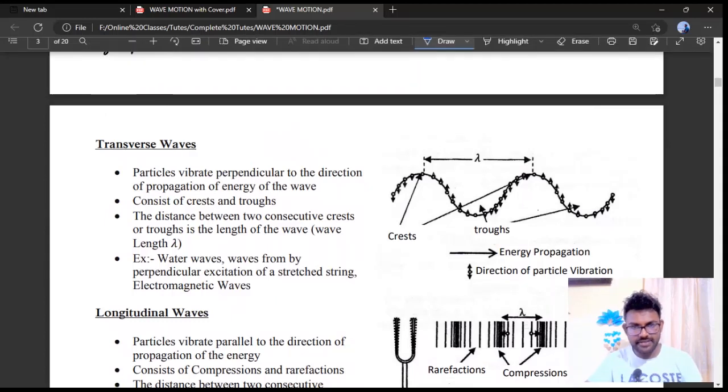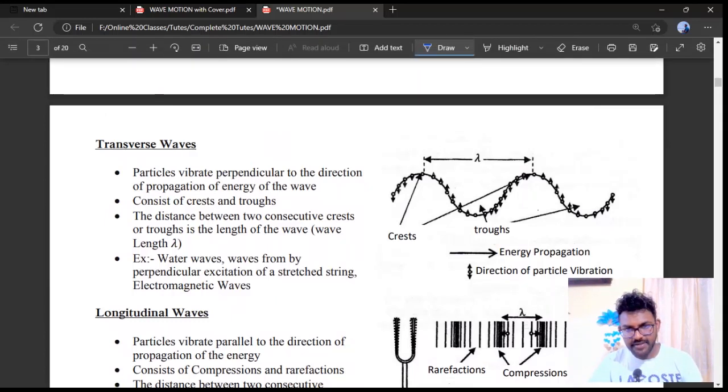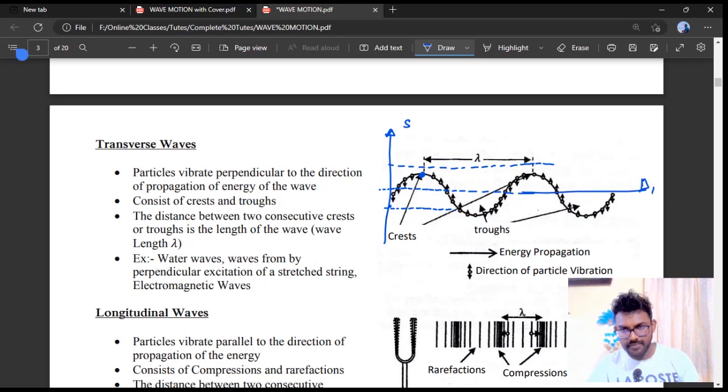Let's say now if I just consider it here, you can see these are the particles that are going up. Now these particles have reached up to here, the displacement is here, but you can see there's a maximum displacement of the particles, right? The maximum displacement of the particles has gone up to here. If I plot it, this is the maximum displacement. Now if I plot the displacement s with time, the displacement of the particle with time for a transverse wave, this will be the amplitude, right?